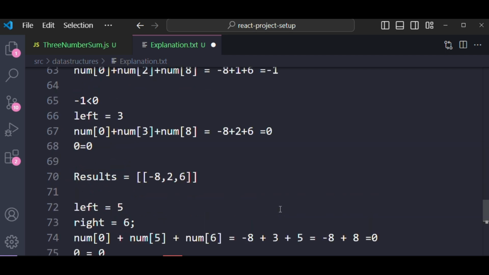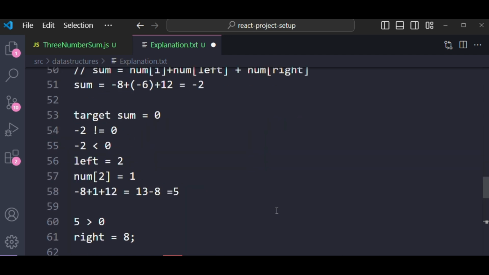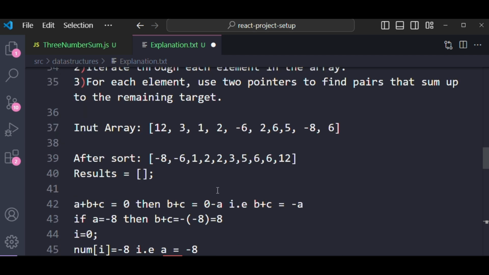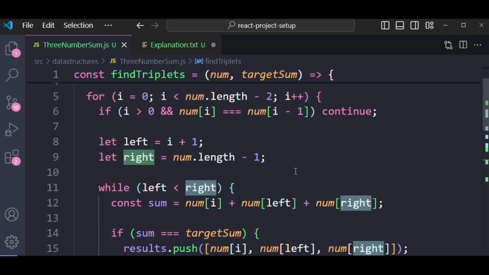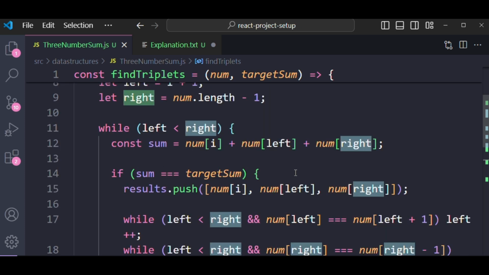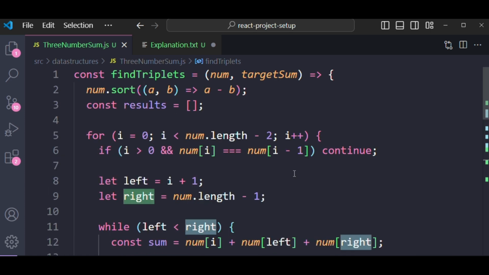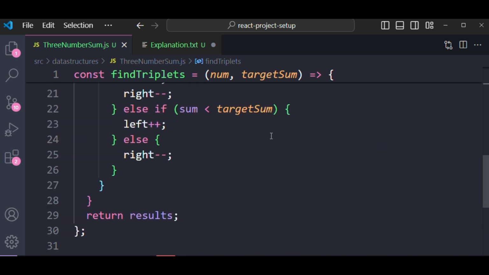In a similar way we should continue this search for all iterations till the end of the array, stopping before 2 elements, since we need at least 3 elements to form the triplet. So we should continue the iteration till num.length - 2 to find all triplets of the given input array. Now we'll see the execution.